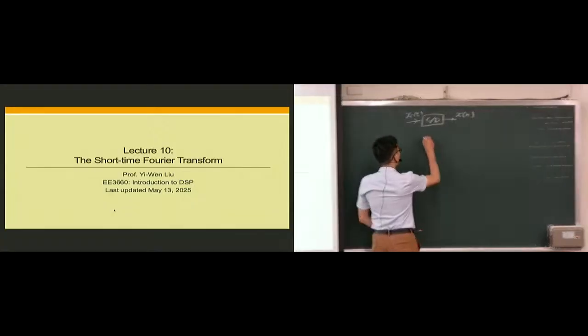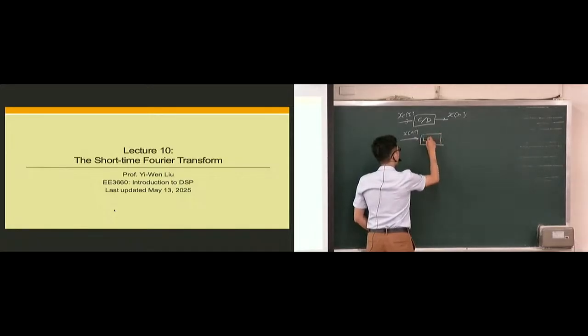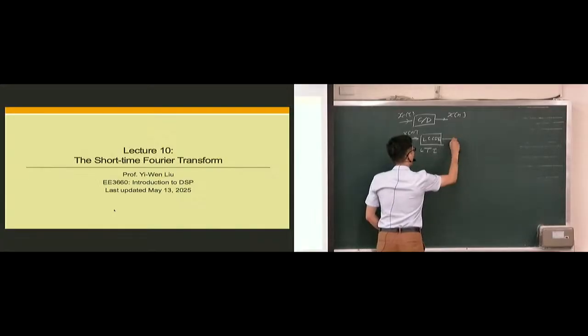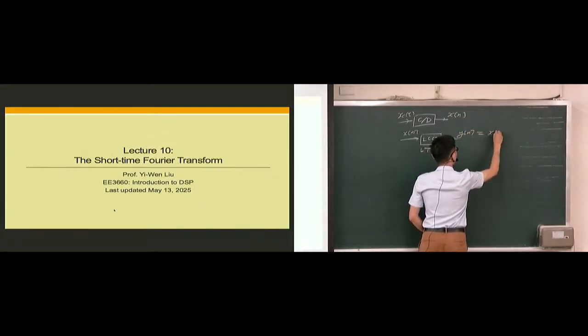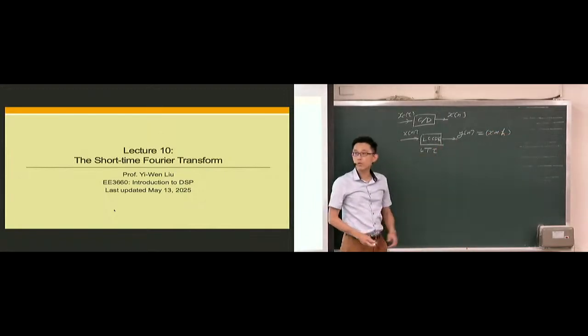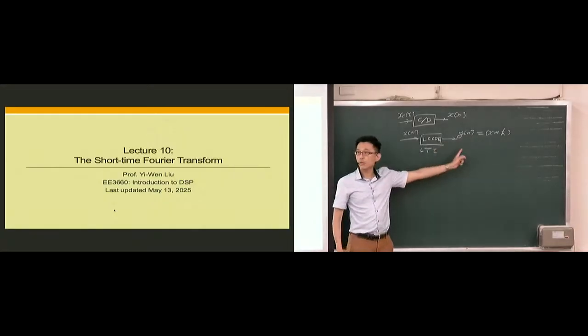Input is a signal, output is also a signal. And then we have input now being x of n, and we use a difference equation with constant coefficient LCCDE, which is a linear and time invariant system, right? So the output y is obtained by x convolved with the impulse response. We know that. So that's another example of what it means to process a signal. Input is a signal, the output is also a signal.